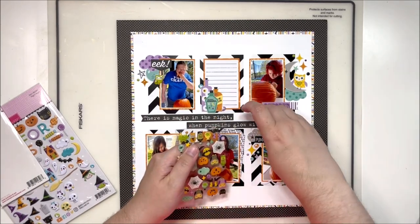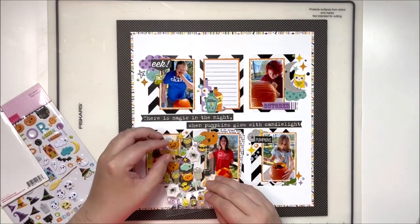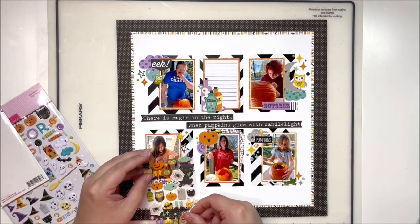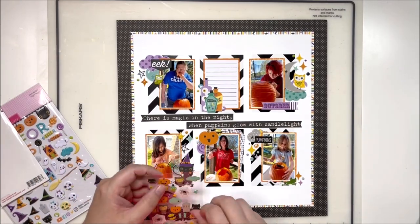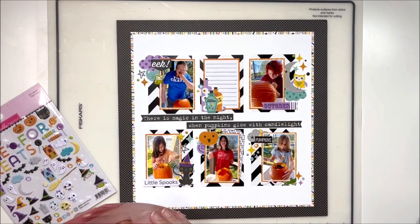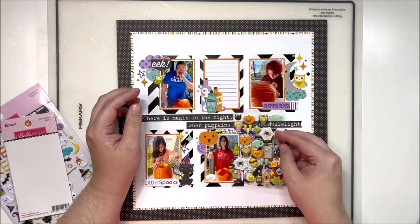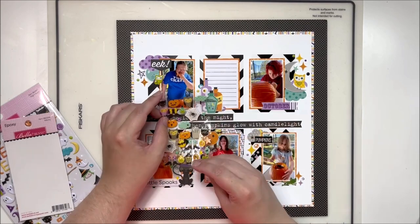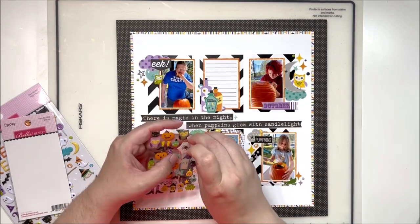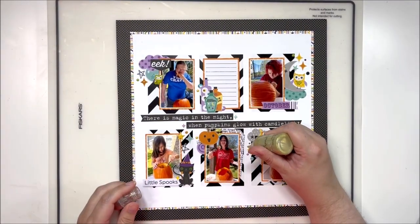There were some cluster pieces that were actually larger. Underneath the gray cloud in the bottom right corner I had put a section of icon ephemera that had a bunch of stars and little tiny shapes in it, and I decided to fussy cut out all those tiny little shapes and glue them down because I didn't really want that big thick white outline. If you find that the thick white outline gives it almost too much of a cartoonish look, cut it off and trim it down. Sometimes just a very thin white outline will give it more of a realistic look and kind of change the overall feel of the layout. I did that on all of the icon ephemera I put on here.